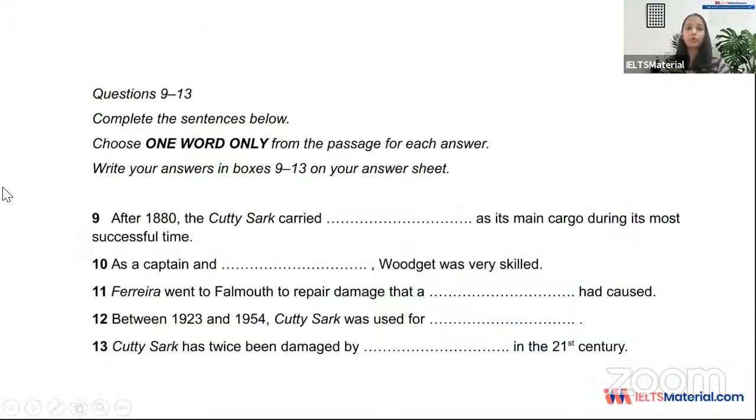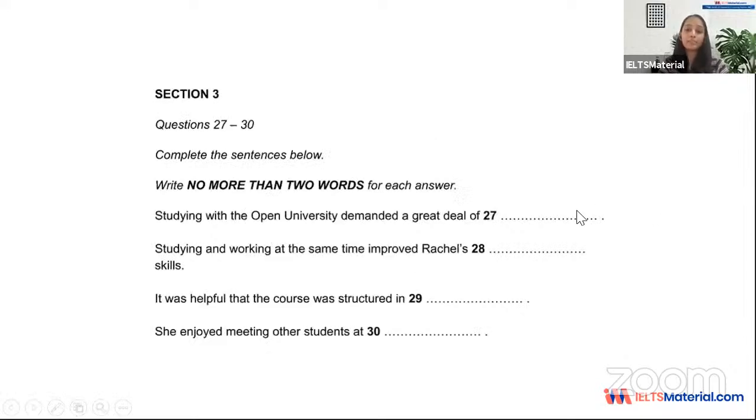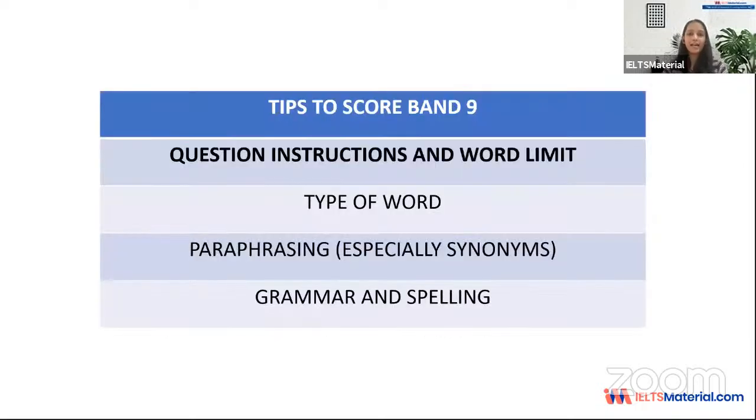So this is how your sentence completion question type looks. Either you will be filling in the blanks, as you can see on the screen, or you will have sentence completion questions wherein there's a blank at the end of the sentence, and that's how you solve it. Now, let me help you with the top tips to unlock the answers for this question type. So let's understand one by one.